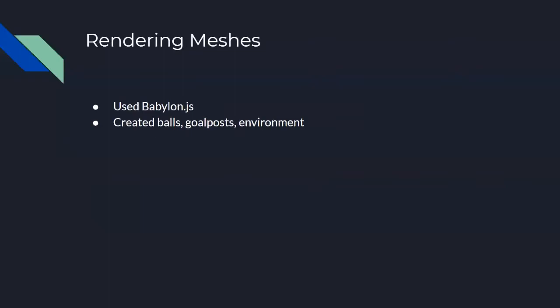So a huge part of our project was the rendering that we did, because that was the main part of how we created our environment and all the pieces that you saw. For the rendering, we used Babylon.js and we created balls, goalposts, and the environment, the environment being like the walls and the floor. We also used that to create the robot and all the parts that moved. So we rendered the balls so that you could hit them with a robot and move them around. And then we also rendered the goalposts so that the balls and the robot could later interact with them, and that they would all show up and look nice when you opened our project.